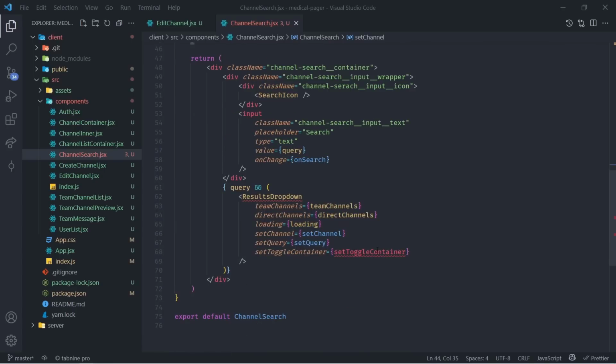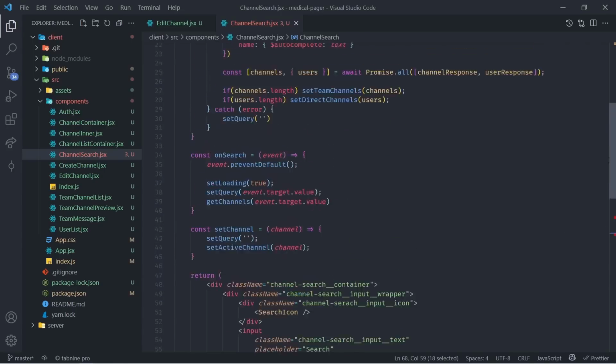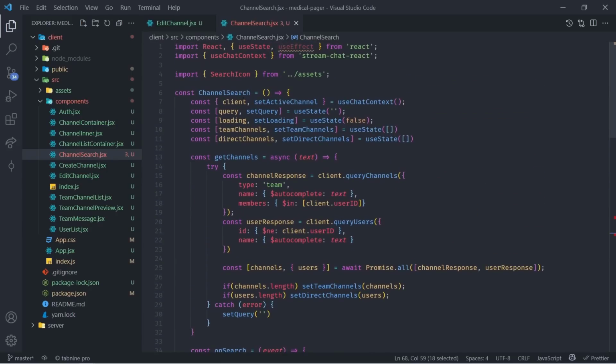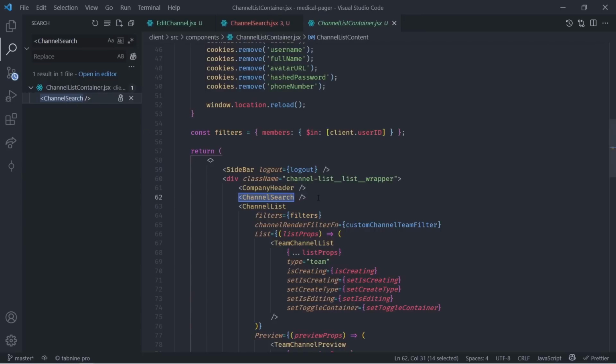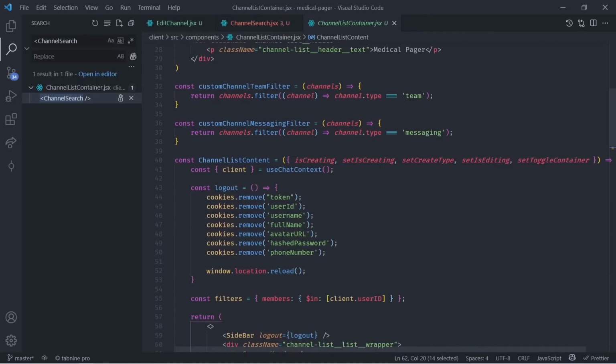Now let's see where the set toggle container is coming from. That should be coming from props. So let's see if we're passing that into our channel search. Let's check if we're passing that value through props. So I'm going to go to the search, open the opening component bracket, and look for channel search. And it looks like we're not passing any data. So let's scroll up.